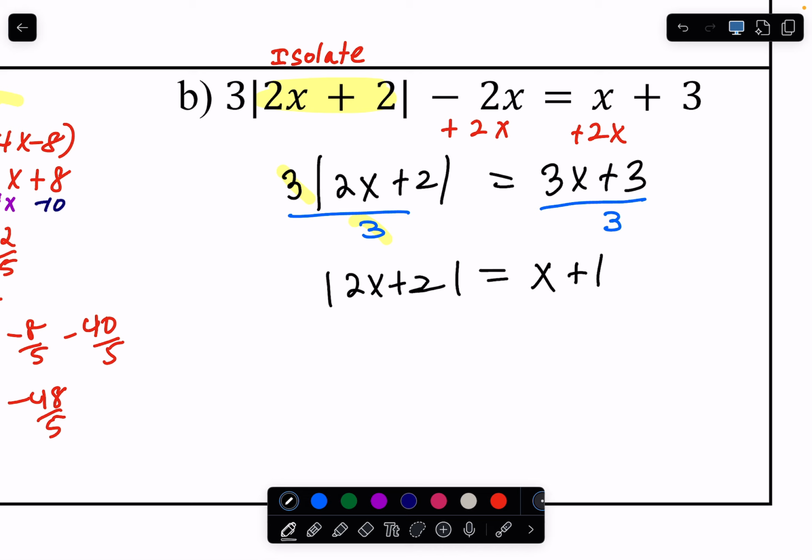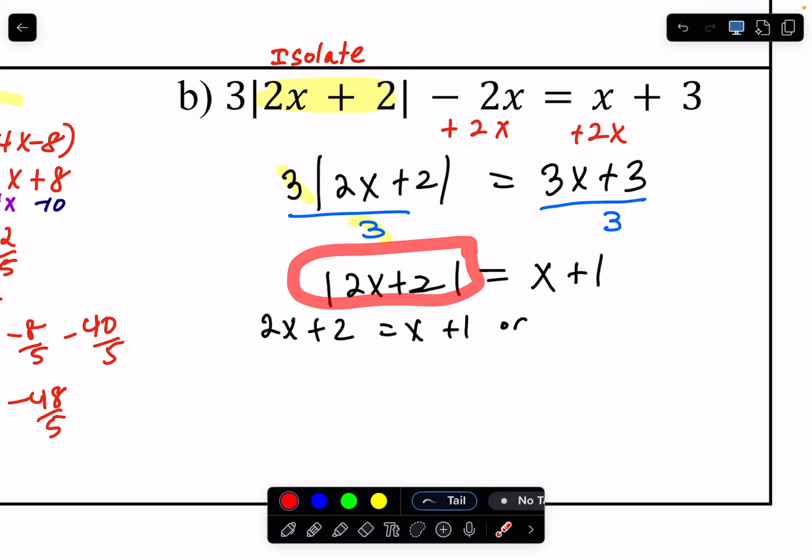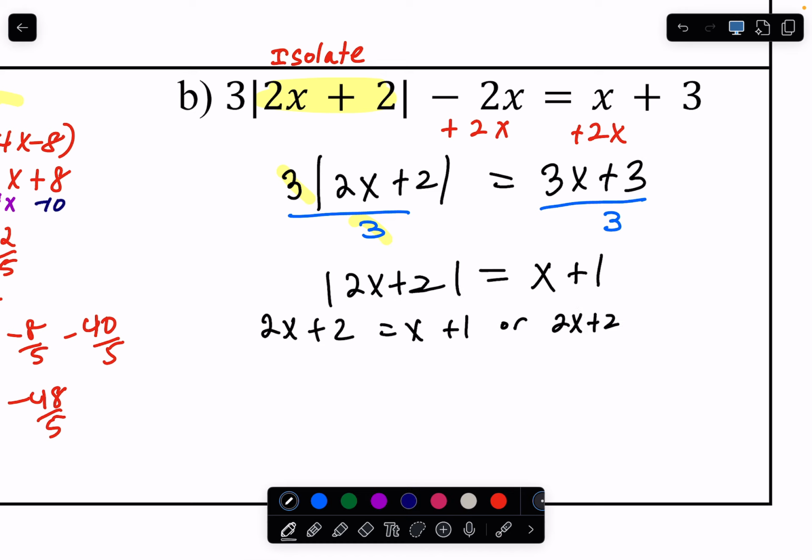Okay, so remember your first case. Just write it down. Take off the absolute values. You don't change anything. Then write the word or. The second case. Take off the absolute values on the left. Change the sign or multiply by -1 on the right. Now you can put a negative in front of it, or you can just immediately change the sign of everything. I don't care how you do it. So if you like to see that parenthesis and that negative, go for it. But you can just go, bam, change the sign. So you notice this became a negative, and so did the 1. Okay, so however you want to write it, not a problem.